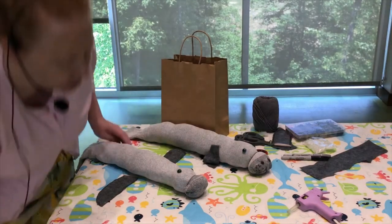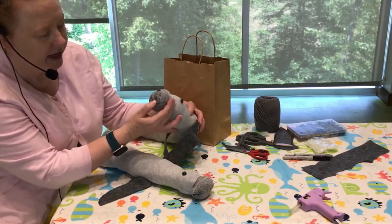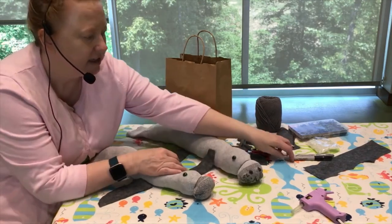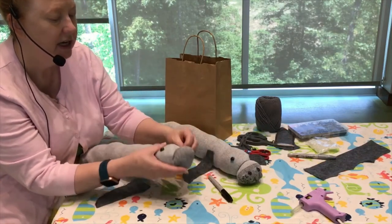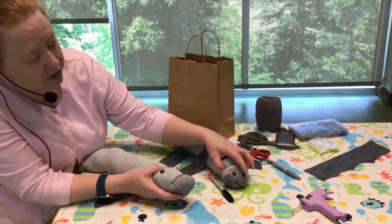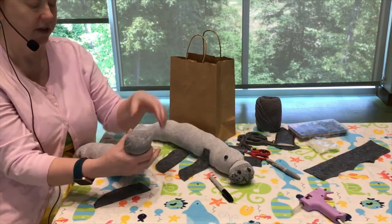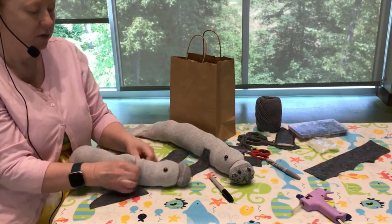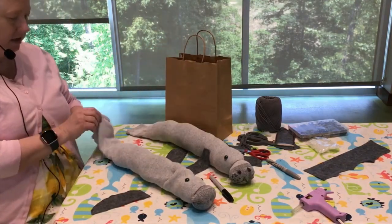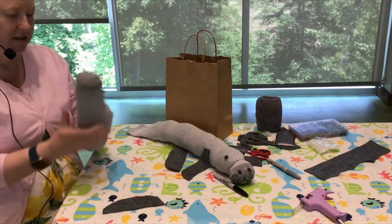While the hot glue is warming up, let's take a look at our model. Our model manatee has a little face on it — you can do this with paint or crayon, but the easiest thing I found is a sharpie. You can use silver or black to make it look like he has a little snout, whiskers, and a mouth. We also want to get his head a little bit fatter since he is a sea cow after all. Stuff it a little more — move your hand in there and try to get some more stuffing around his head.